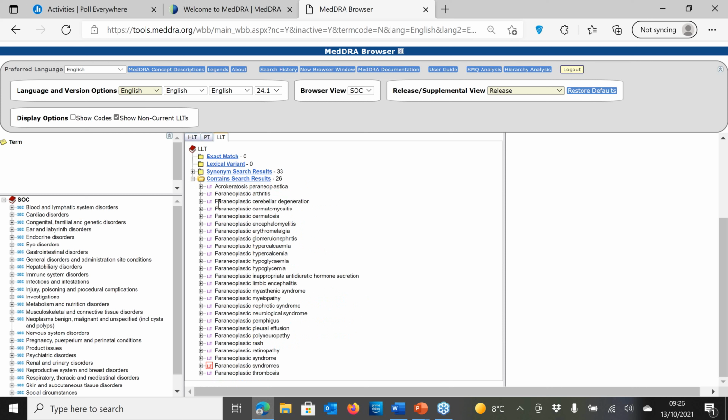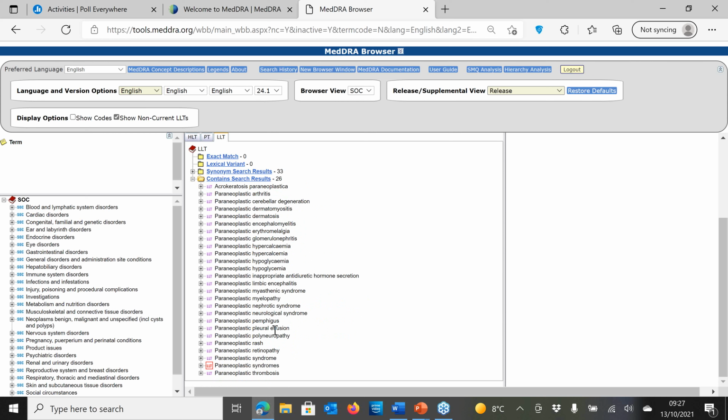And as you see immediately, MedDRA does include a number of paraneoplastic symptoms or conditions. So we can look down, would there be a paraneoplastic night sweat? So seeing as there are so many conditions reported, I'd be looking for a paraneoplastic night sweat. Maybe there would be something there that could combine the concepts. I don't see anything looking down, but we do have the paraneoplastic syndrome that we gave you in the multiple choice.